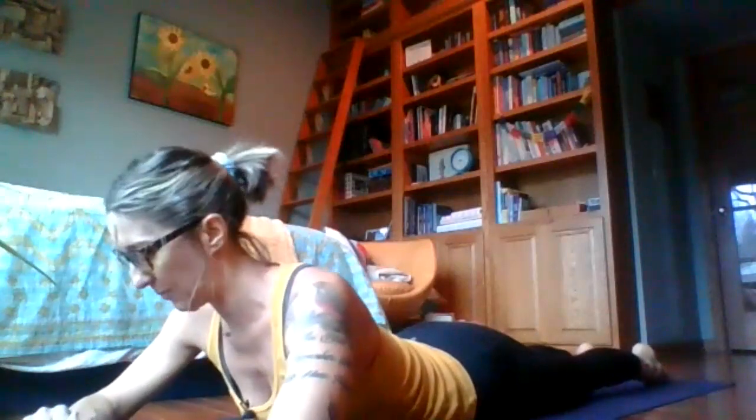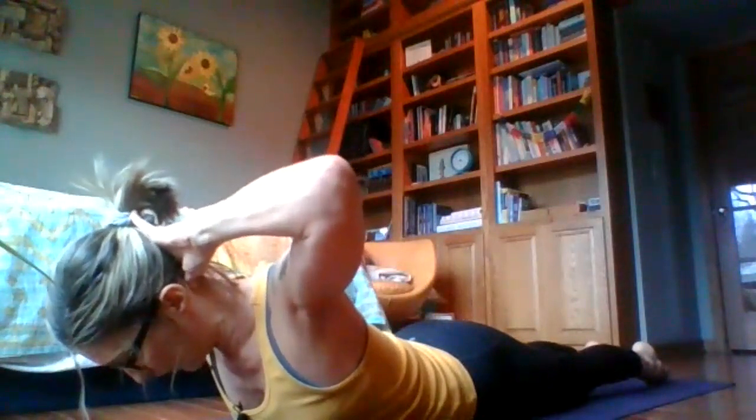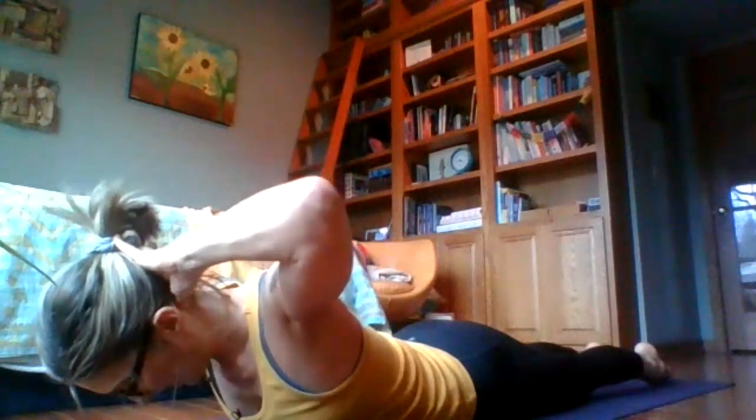From here, we're going to bring the hands behind the head, interlace the fingertips, and bring the thumbs to just under the occipital bone ridge. Then we will rest the forehead for a moment.